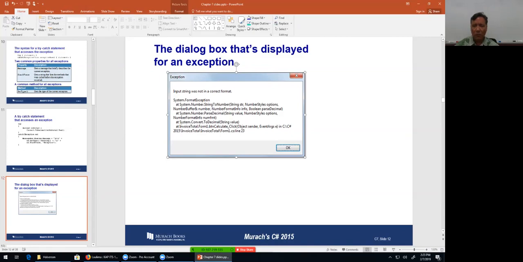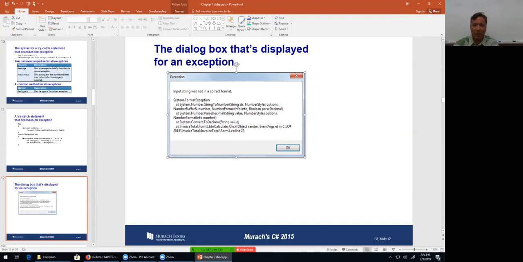So this is sort of the stack, popping the stack down to, let's see, I guess it's back up to the button calculate event handler. So at the top level, we see it's the button calculate event handler, object sender args in this C# 2015 invoice total form.cs line.